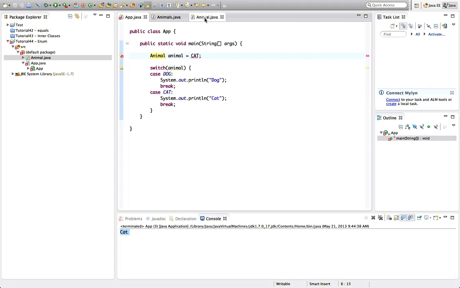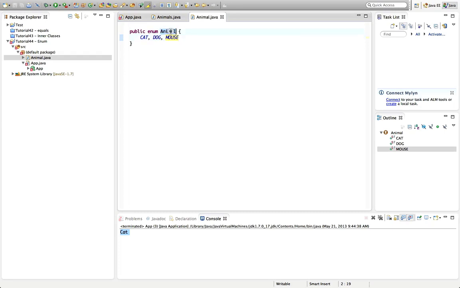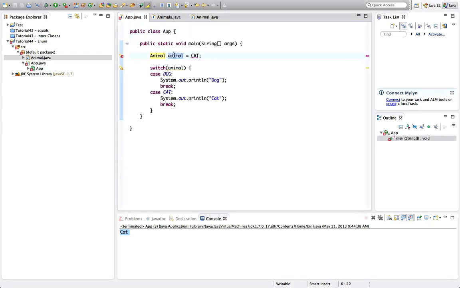So I've created this animal type, just like a class really, and I can declare variables of that type. And to set the value of it, I say animal, for example, dot cat, like that. And I can switch on it just as before. And now let's get rid of these for a minute. I'll just delete that.